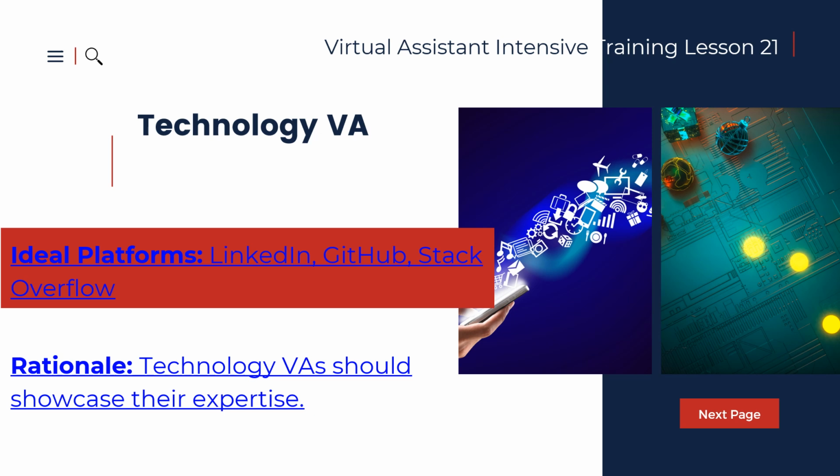Well, I use Stack Overflow. Yes, I have a Stack profile too. Why? Because I am a technical writer and I work with ITs most of the time. If I work as a technical writer, I work mostly with VAs. That's why I have Stack Overflow as well, so I know how to use that one. But as you can see here, the common denominator is still LinkedIn.